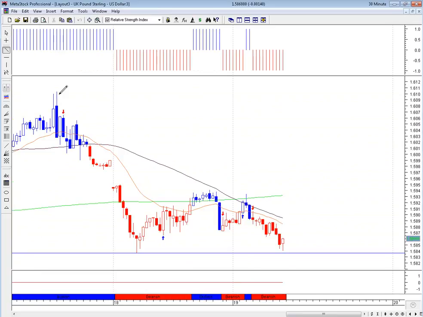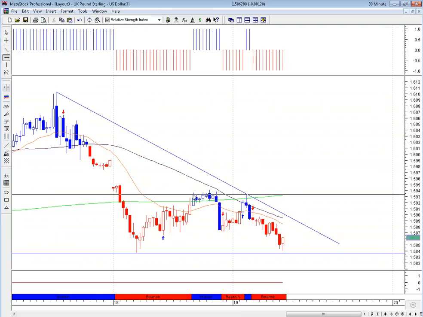So the reason why we draw these trend lines is to show you these areas. If it finds support over here, then we could see it retesting the 1588 mark, thereabouts. It would need to break above the 200 period moving average at 1594, which is our previous swing area, to be confirmed bullish. See that? So we're still on a negative trend until it breaks the trend line, but we still have the 200 period moving average. As long as it's trading below the 200 moving average, we still classify it as bearish, so it needs to break higher than that to confirm bullishness.